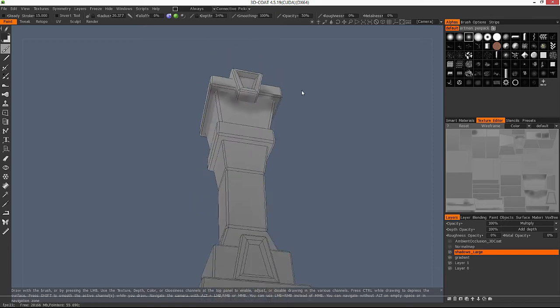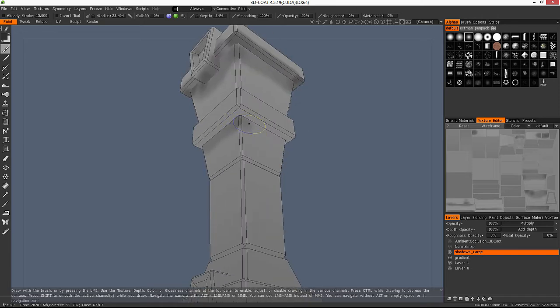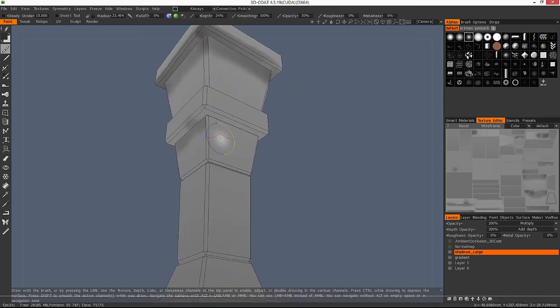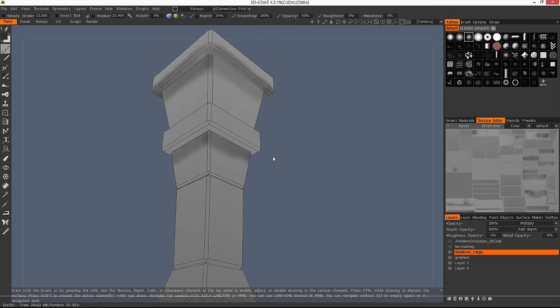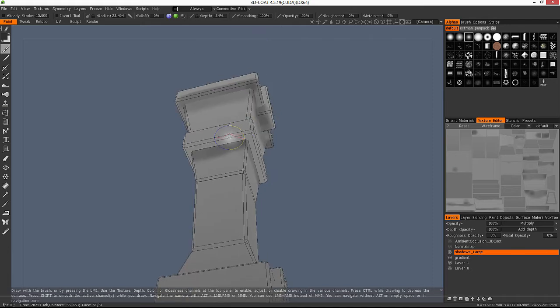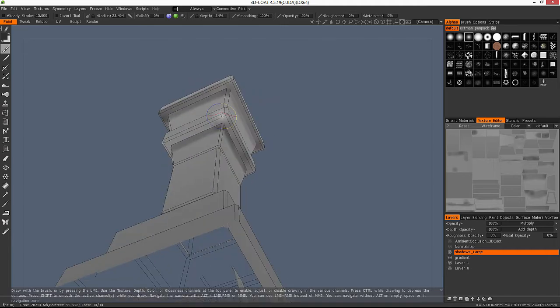And I'm just going to apply this technique to the whole model. And as you can see, I'm doing this quite quickly because later I'm going to scale down the opacity of the layer so it's not that visible, but it adds a nicer effect to it when we have all the textures applied.